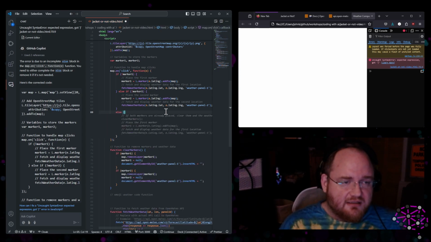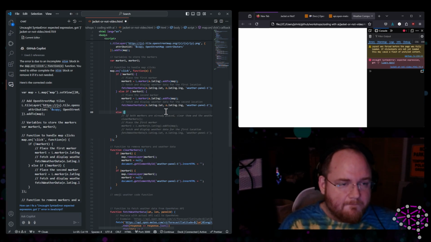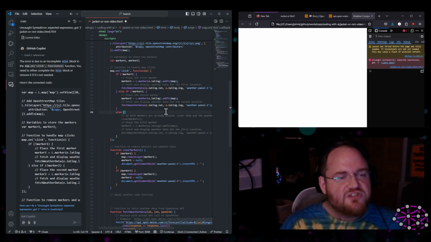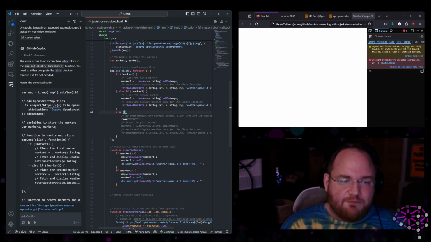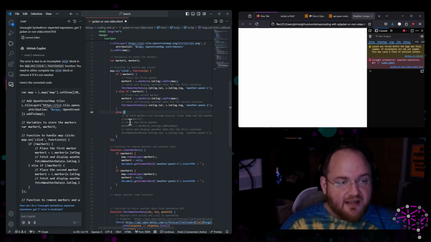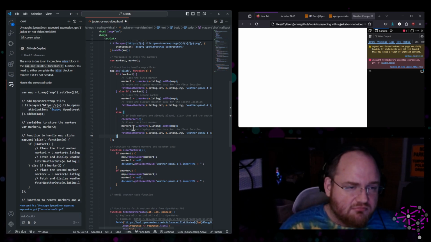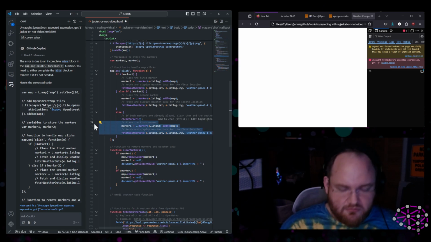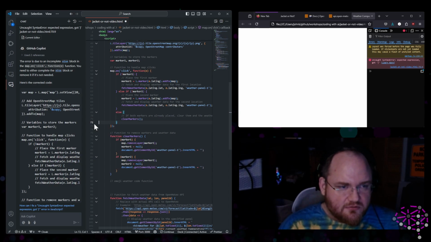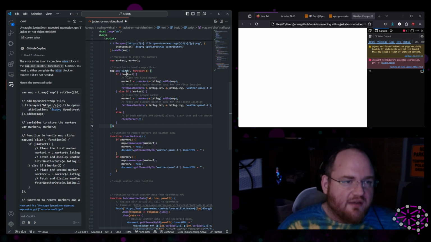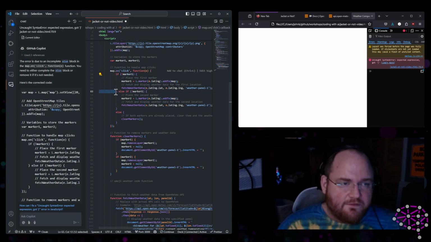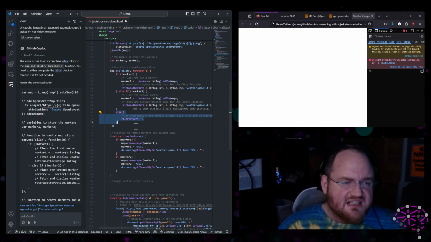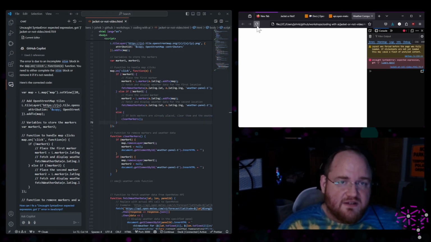What we want is clear the markers, right? So it's actually suggesting a different pattern. It's suggesting if both markers are placed, clear them, and then immediately place another marker. I think I'll just have it be here. I'll hit tab and accept the option, but I'm just going to delete these two ideas. So now, oops, are we good? I think we're good. We have an if we don't have a second marker, and otherwise clear them. Let's see if that fixes the code.